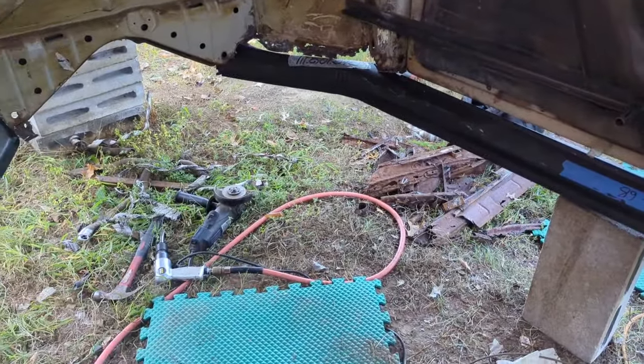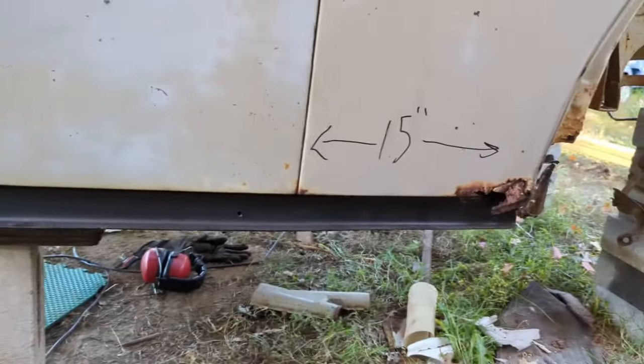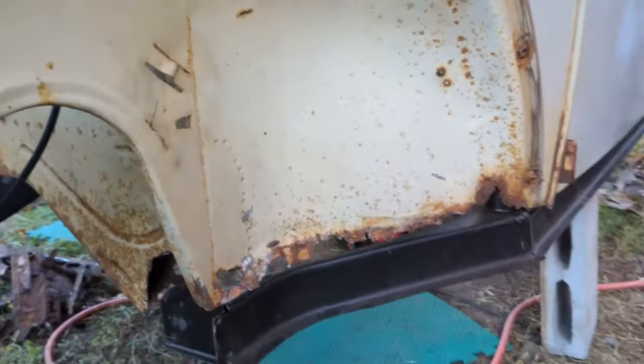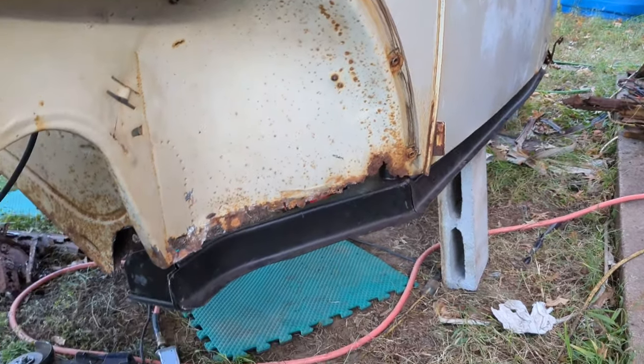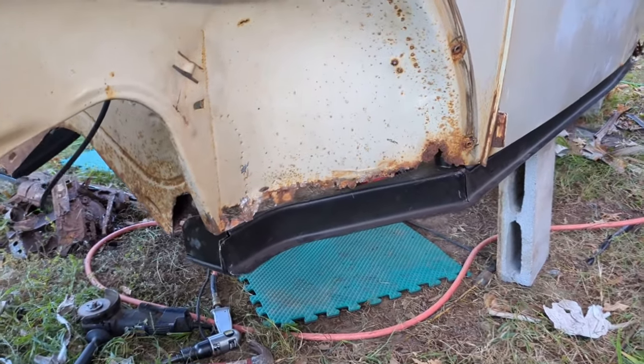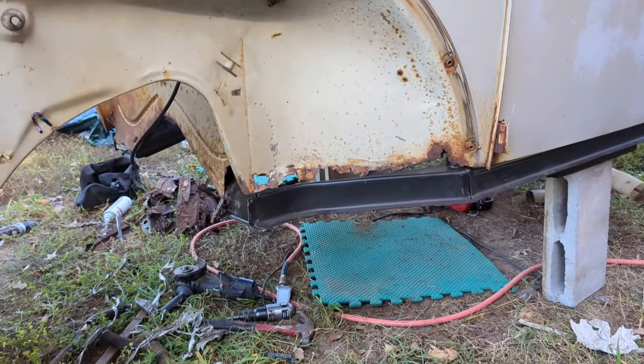Rough fitting the channels. First rough fit, I got 99% of the metal out of the way and I just wanted to see where I'm at. Now we already know the car is ever so slightly pinched at the roof line, like it's bowed up in the middle.